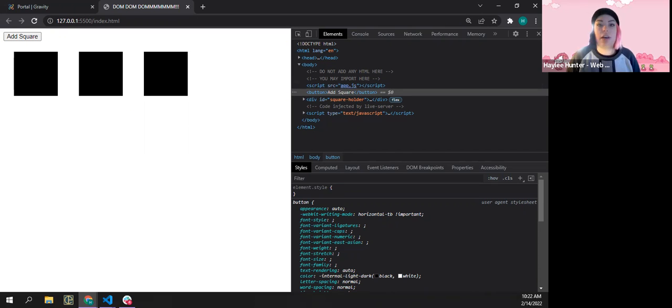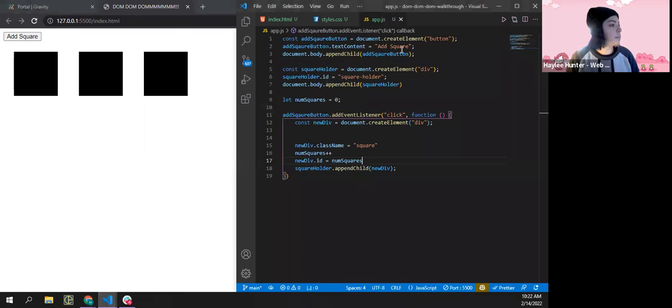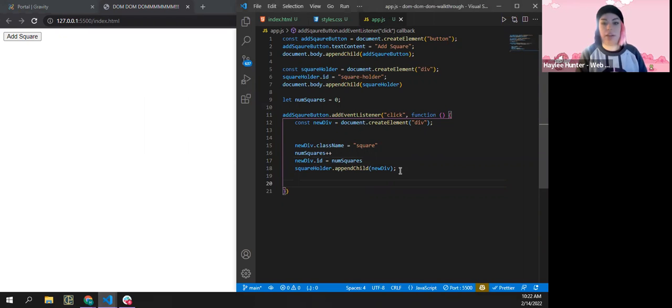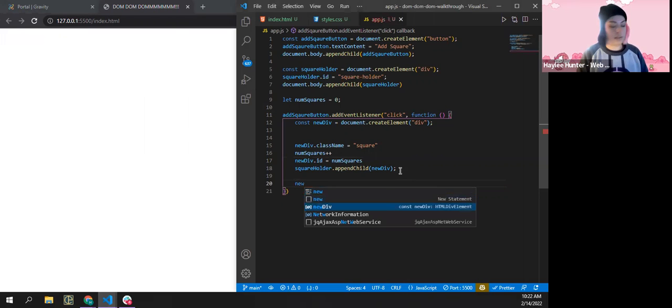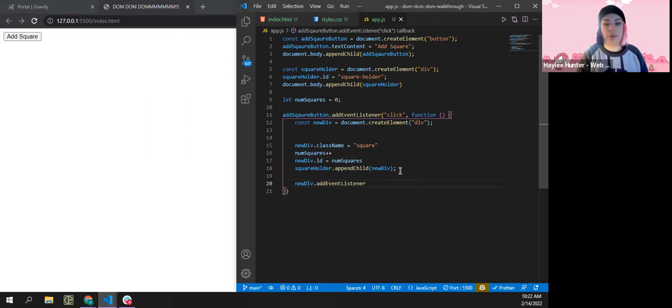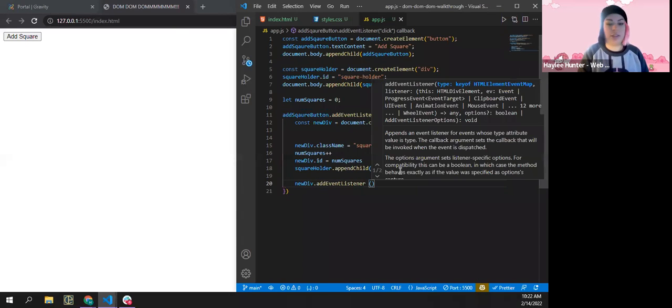In order to do that, we need to create another anonymous function. So let's go ahead and do that inside of our click function, right? This all needs to go inside of here. So let's target the div, and then add event listener for the event, which is the mouse over.